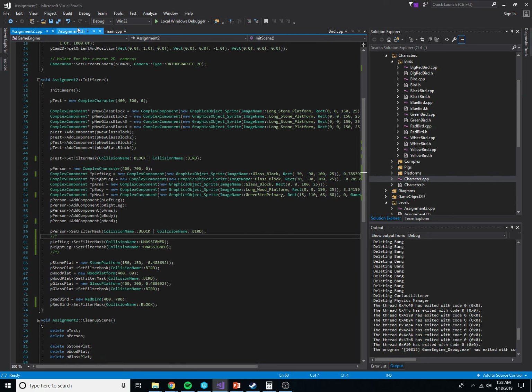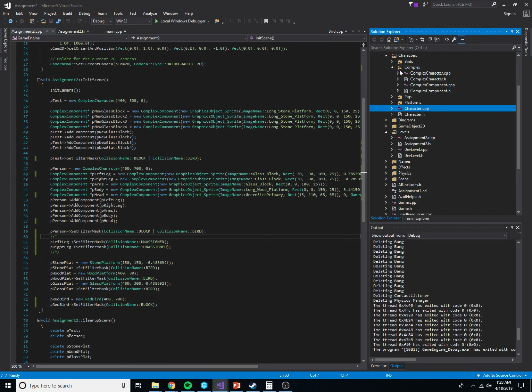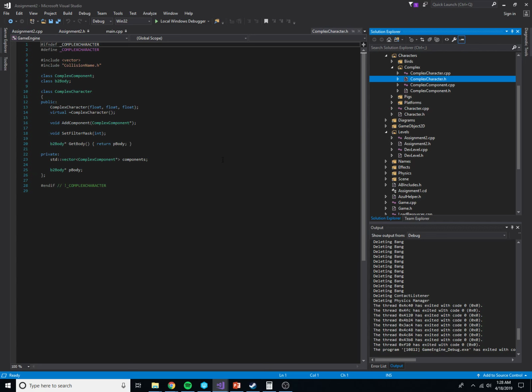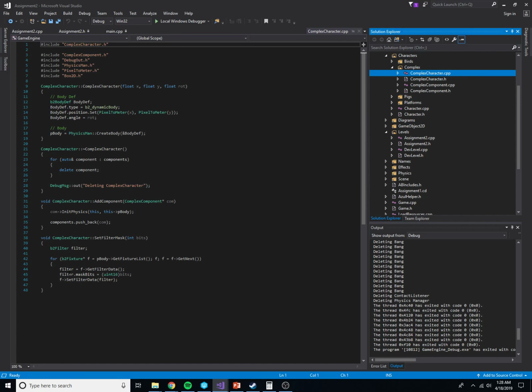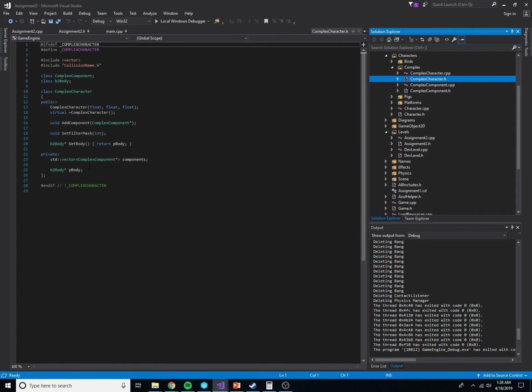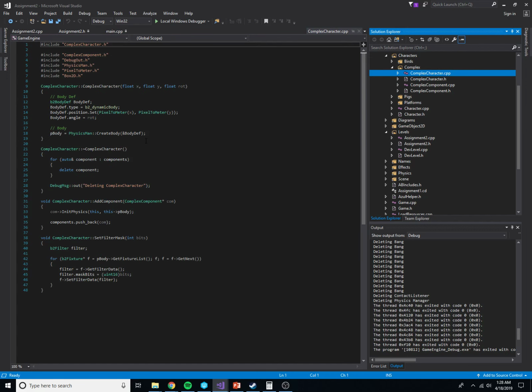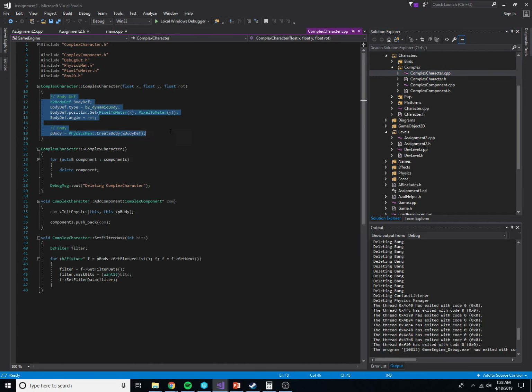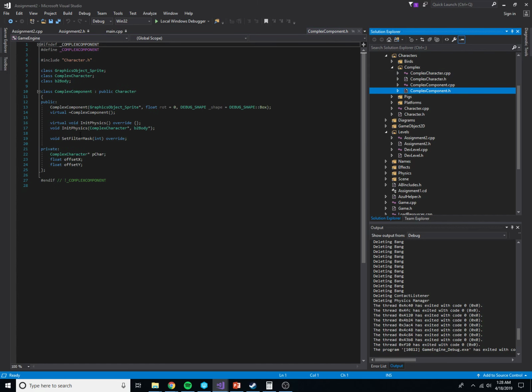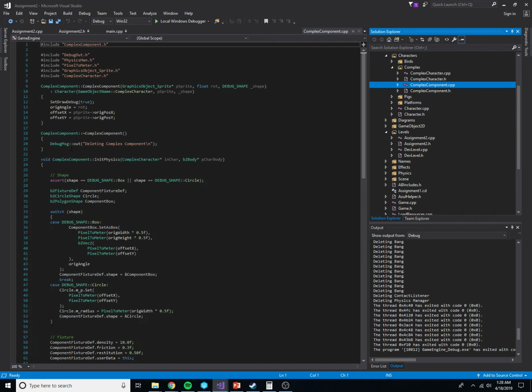So what I did for that is I created this complex character, which has its own body. I guess you can see better in here. When that's created, the body is set up, and then these little components, the complex components, I've named them, have their own fixtures, and they set up their fixtures when they are created.